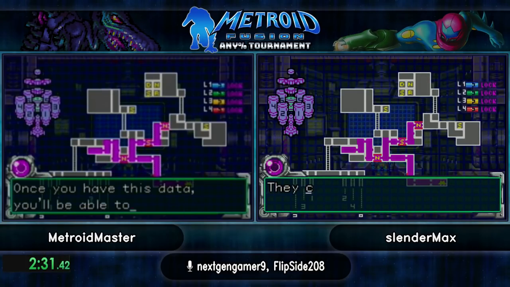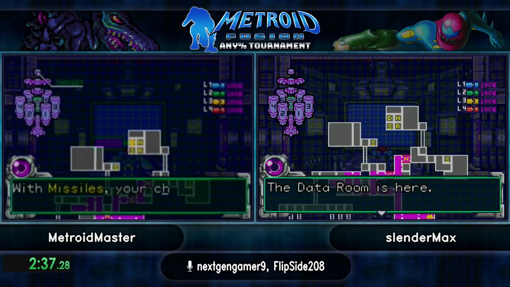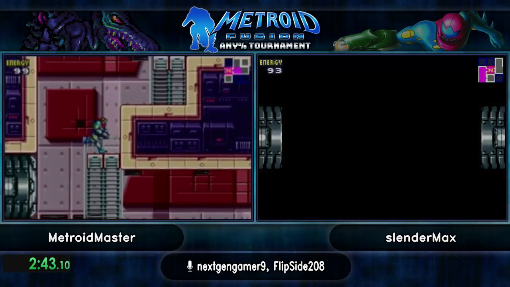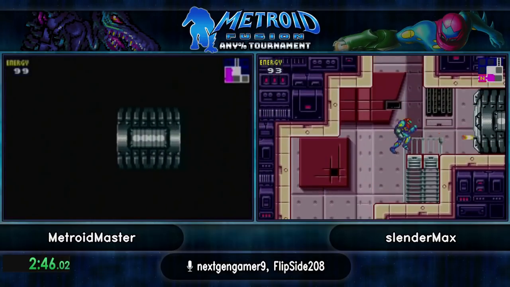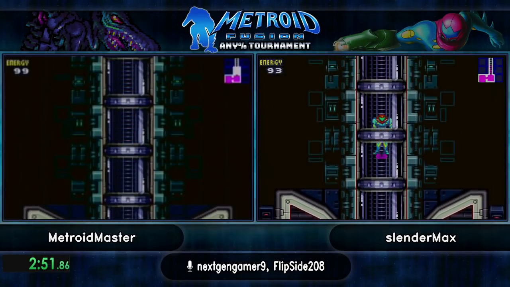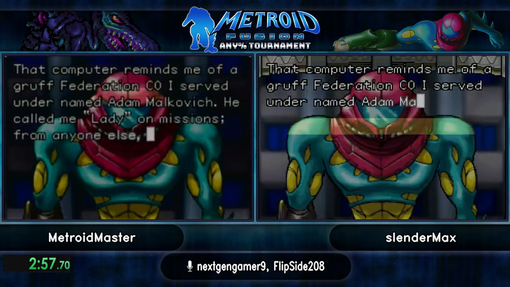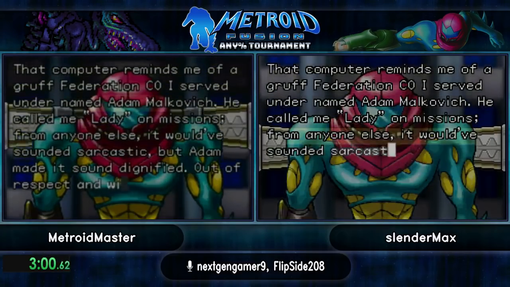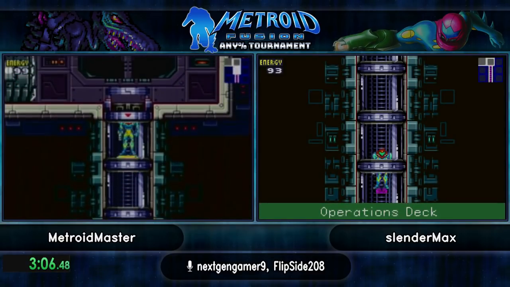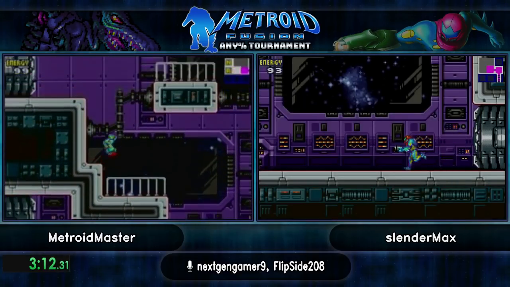So our runners are just about to go get the upgrade, and they'll be hitting it very soon. And after that, they're going to be going to fight the first boss of the game, which is Arachnus. Now we'll see who's first person to get missiles here. Looks like MetroidMaster is just a little bit ahead of slenderMax right now.